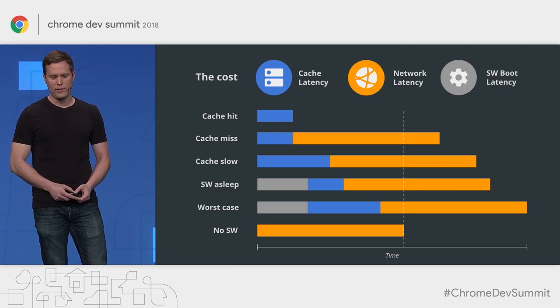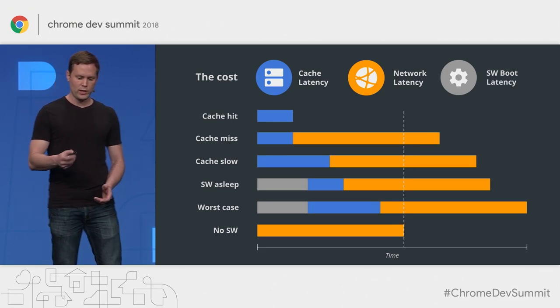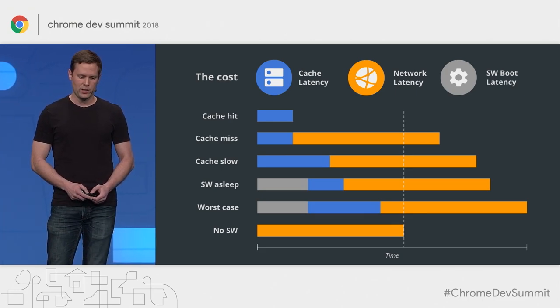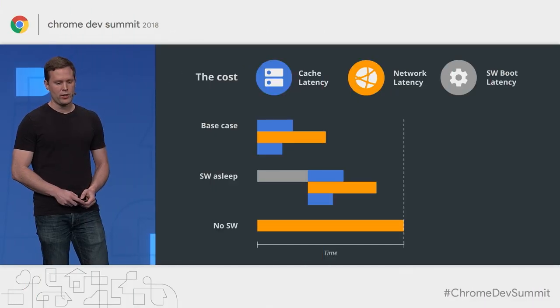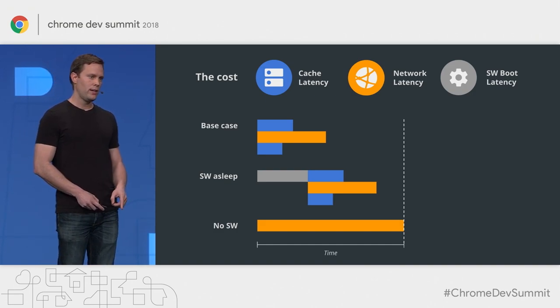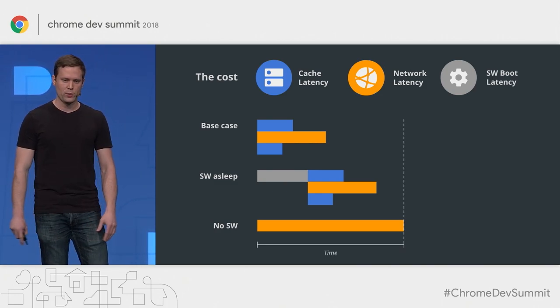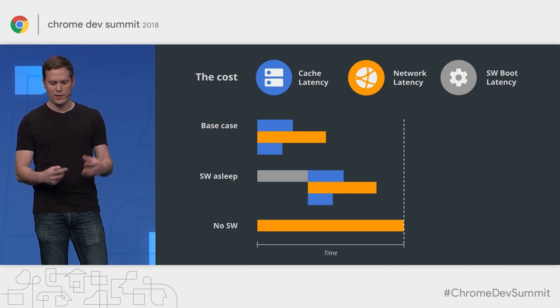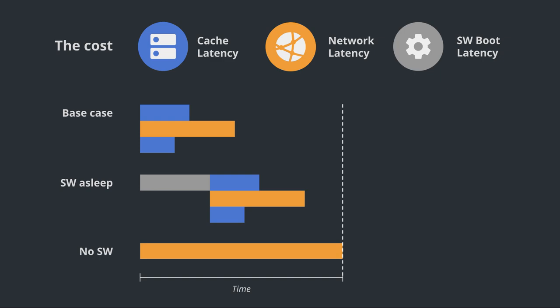So while it's definitely possible to have a cache-first strategy that's faster than not using a service worker, look at how many of these examples end up being slower. Because the strategy requests less content from the network and can read from the cache in parallel, it's typically quite a bit faster than the no-service-worker case. The actual speed differences will depend on the size of the content area relative to the entire HTML page, and that will vary from site to site. But in general, streaming cache content with network content is one of the fastest ways to respond to navigation requests.